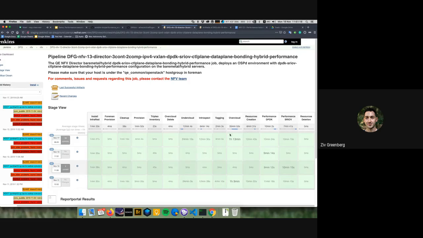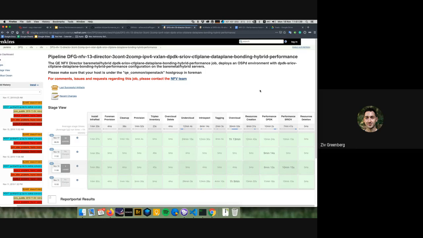We see that in addition to the other general stages that we have in our environment, I have also created 4 additional stages for the performance: a resource creator, and then run performance. The performance is not running simultaneously; it runs in serial mode.